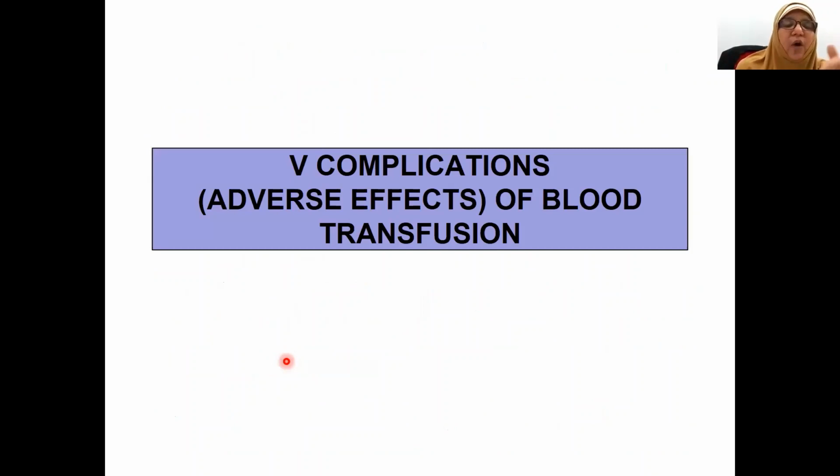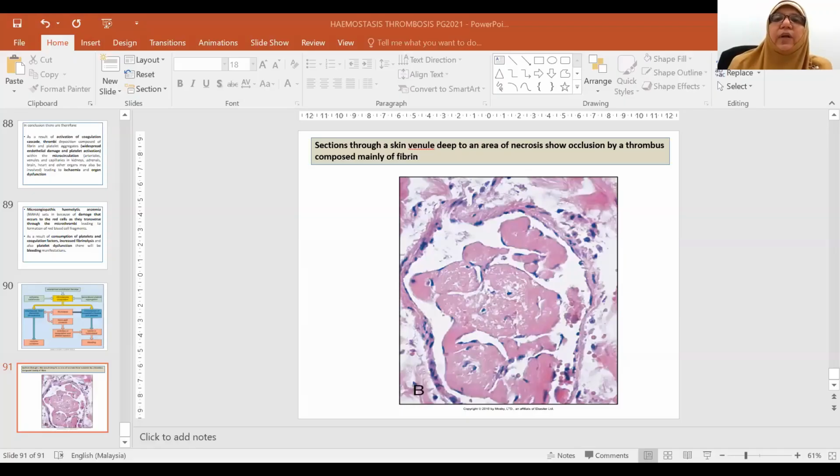Now, I have listed the complications, the adverse effects of transfusion. I am not going to go through them. It's very self-explanatory, so you can read the slide on your own, unless you have questions to ask me, then I am more than happy to respond. I hope you don't mind. So do you have any questions?